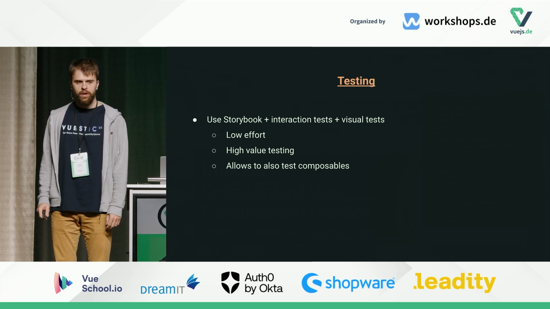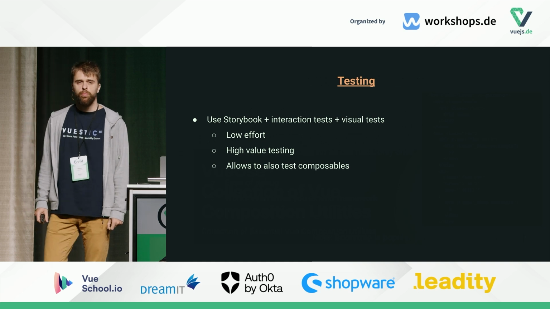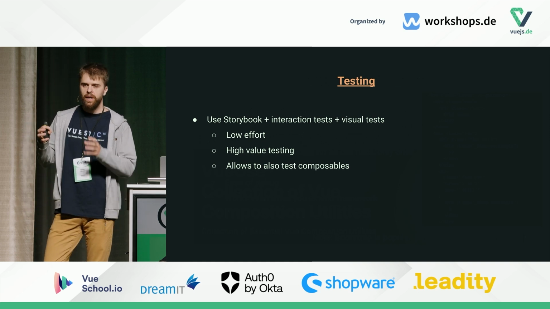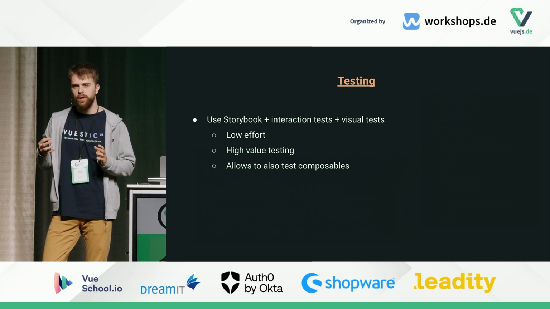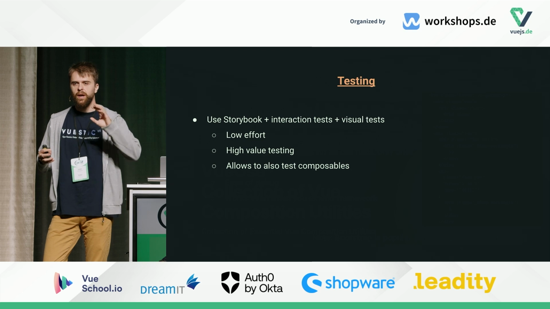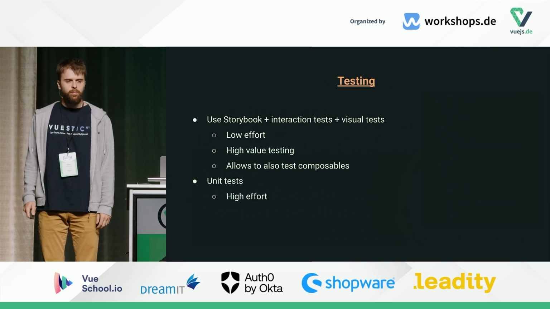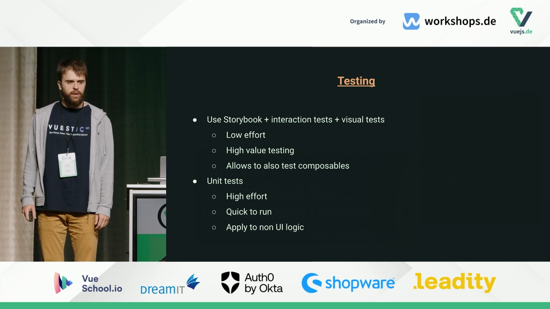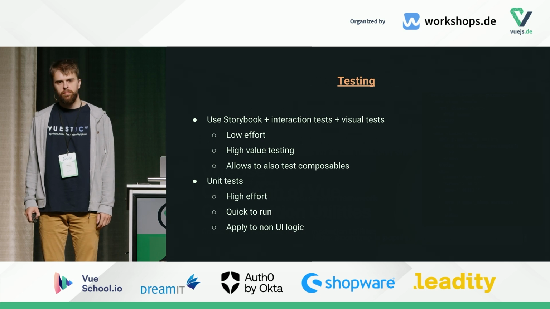Storybook also allows you to test composables. And the way I like to do it is to create a wrapper on top of the composable. So the component I would create would be a mock, instead of you having a need to create some mocking ecosystem externally. Unit tests I would recommend using sparingly for non-UI logic, because it's way higher effort, and it's quick to run, but not sure if that's usable.